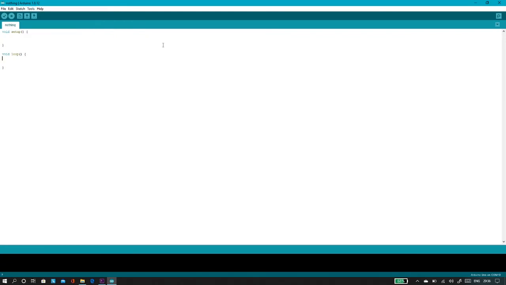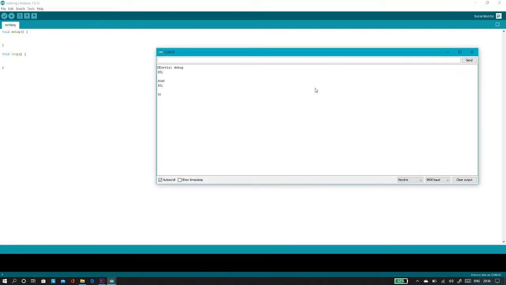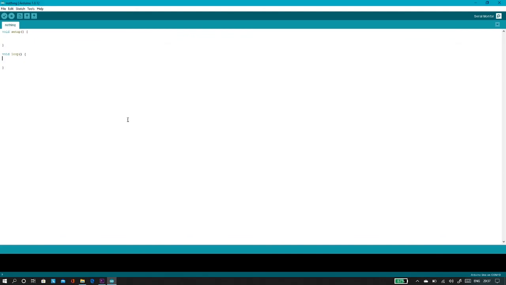Yes, as we saw in the web editor, you can see the serial monitor here also, and it is giving me those values again. So I'm going to upload this sketch to my board.